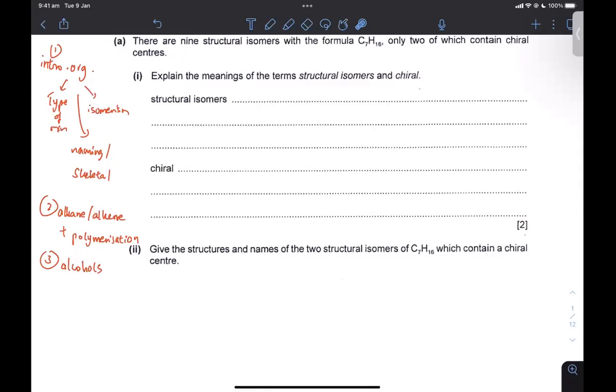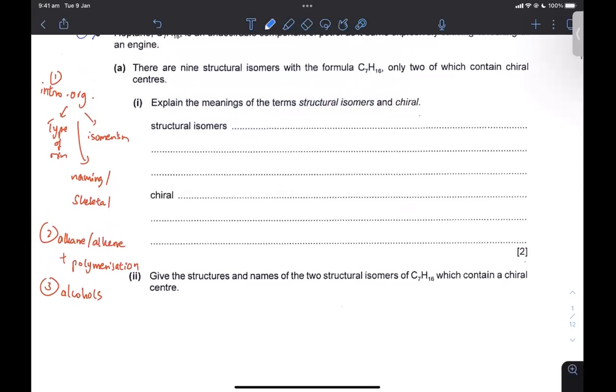Well, while waiting for you to figure out some questions, I should probably go through this first one. So these are basic definitions. Definitions will always be worth 1 to 2 marks. We know about structural isomers from your O-level studies, because the only isomerism you learn in O-level is structural isomers. Structural isomers are compounds with the same molecular formula. From your definitions in topic 1 on calculations and the mole concept, molecular formula is the actual number of atoms in one single molecule.